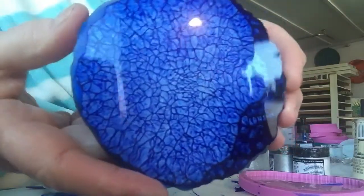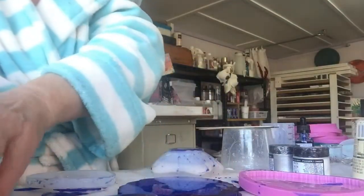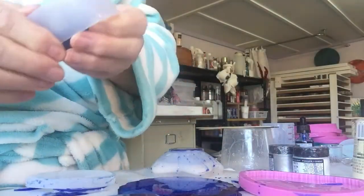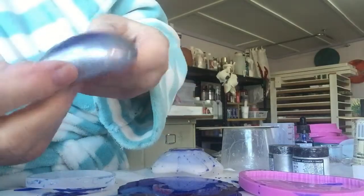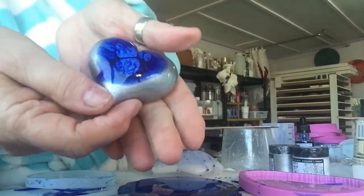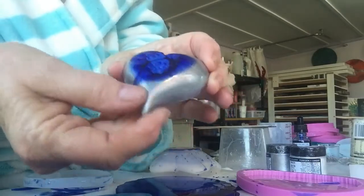Oh wow, look at the result in this. How beautiful. Okay. And I did a little heart with the leftovers. I'll just take this out. I don't know what's happened with this one. This was just the last. That's one side. I'll just be buffing that rough edge off. Oh, look at that. Oopsie. Good job it doesn't break. Oh, that's so pretty. Look at that.